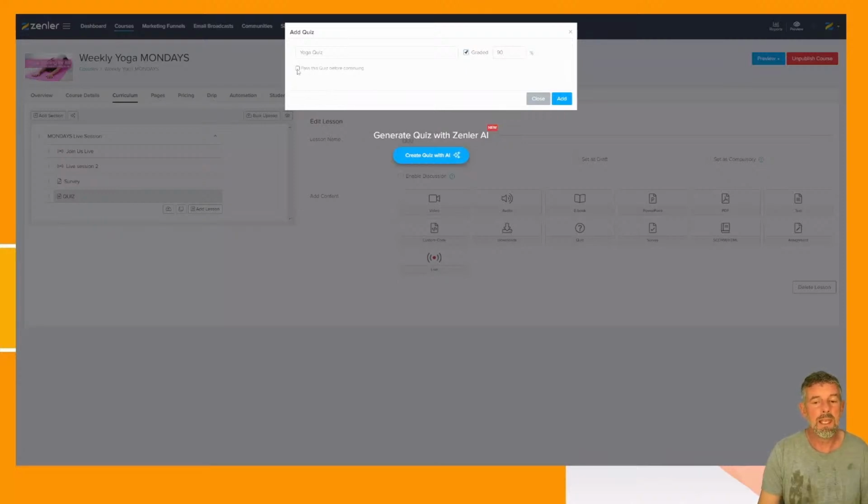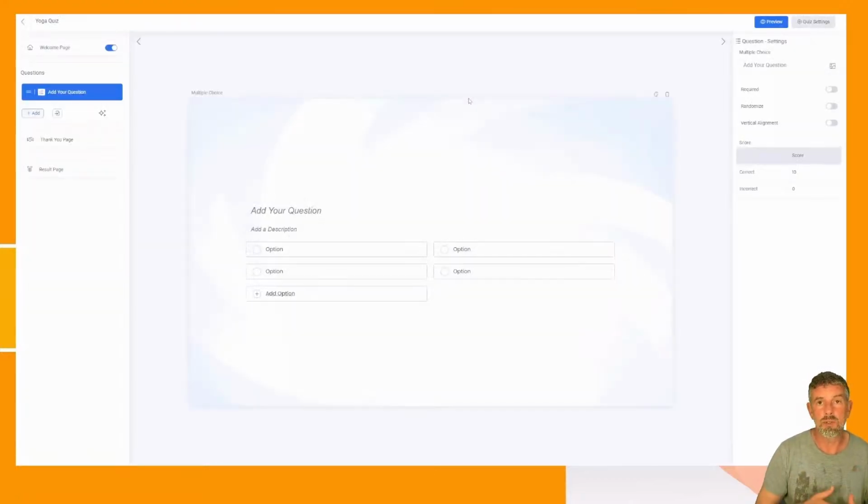A little button comes up. If they don't pass, they won't be able to continue. Okay, so they've got to pass to be able to continue. So we've got to remember that when we do the retakes, because we want them to be able to go through, otherwise you're manually going to have to let them through. So we're going to click add to this. You don't have to have those options graded or pass quiz to move on. You can leave those off if you want to and just have it as a general quiz that you can see the results to see how your students are doing.